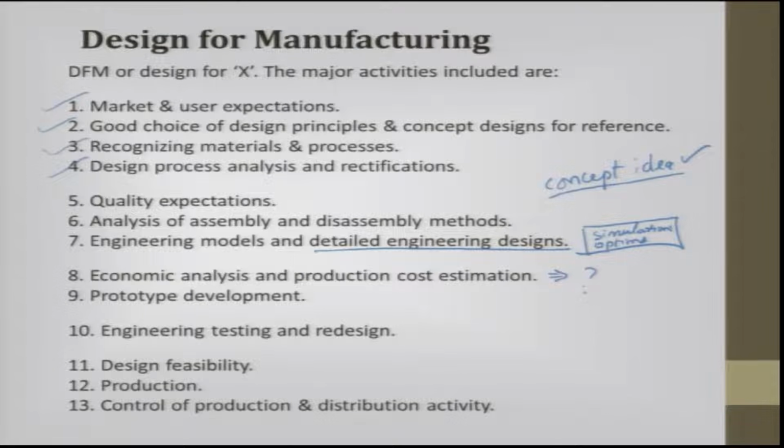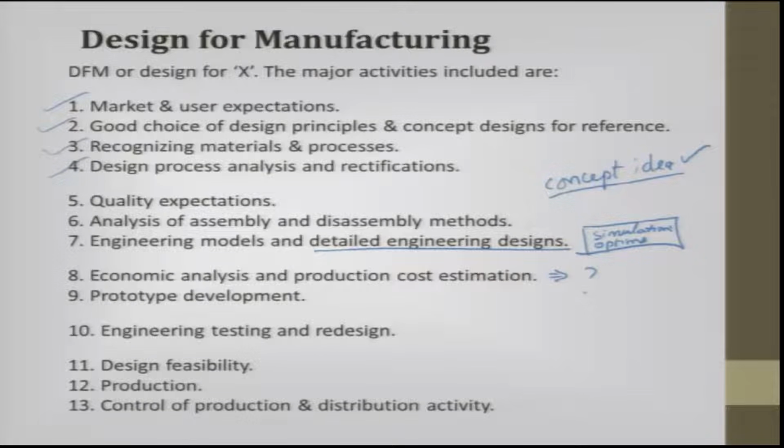As I told you, a product is always developed keeping economics into it. Prototype development, engineering testing and redesign. So, this is an iterative process. Product development is never a single step process. It is iterative. It goes back and then you reiterate, come back again and then show it to the customer and then improvise your product.